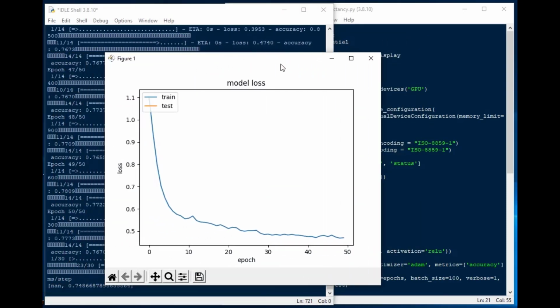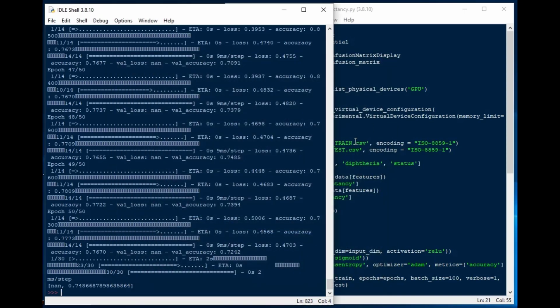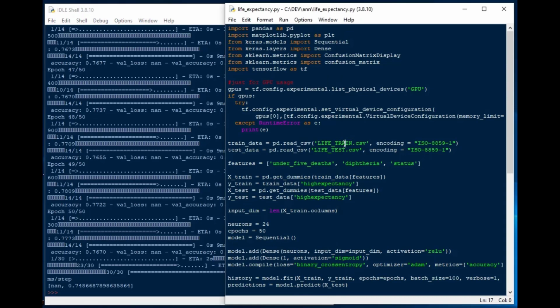And this learning curve looks quite a bit better than before. This is kind of the shape that we want. It's still a bit bumpy there, but looking pretty good. And there's lots of things that we could do to improve this model, including increasing the number of epoch. Now, if you do too many epoch, you might end up in a situation that's called overfitting, so you got to watch out for that. But all in all, that's how you can reconfigure this script for your purposes.